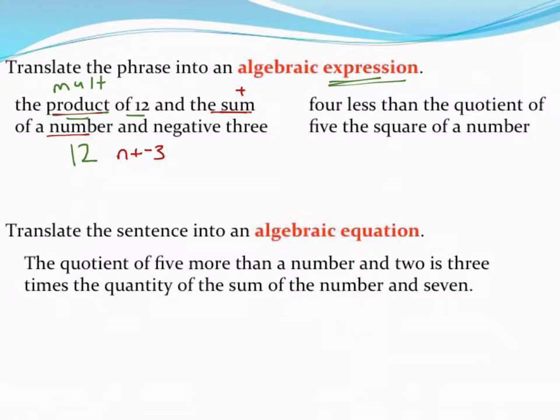Now going back to the beginning, remember I was trying to find the product of 12 and this amount over here. Hopefully, when we see this, we recognize that this is going to need parentheses around it to make sure that it's 12 times this entire quantity. Sometimes you'll see the word quantity used with these. So there is the expression.